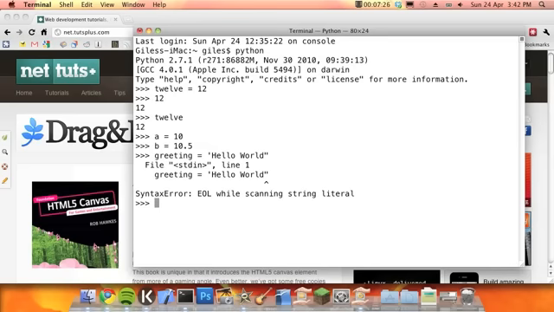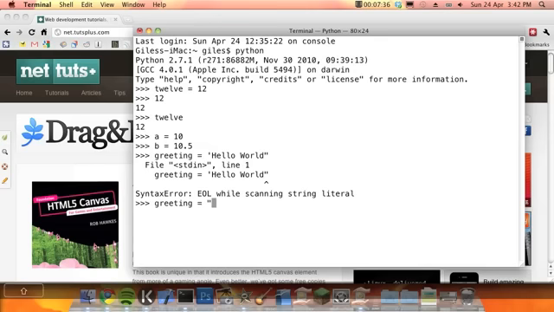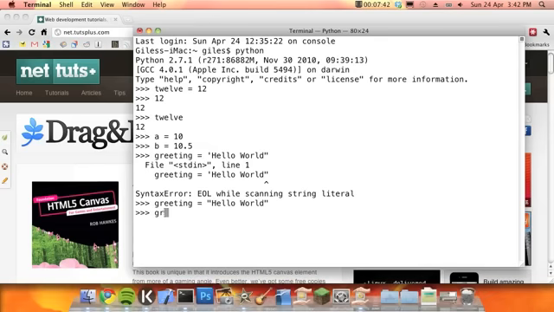And you can use either of them, but it has to be the same one at the beginning and the end. So let's give that another go. Greeting equals hello world. And that's worked now, and if I type greeting, I get that value. But I could also do that with single quotes. You can use single or double quotes, it doesn't matter, but you just need to be aware that it has to be the same at the beginning and end.